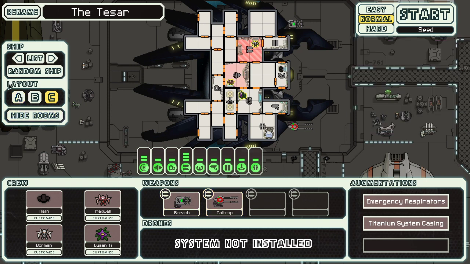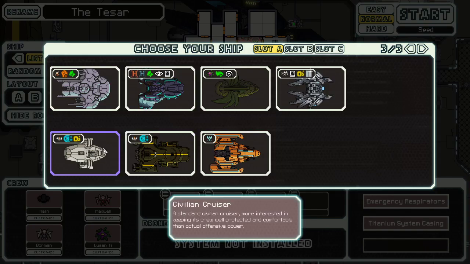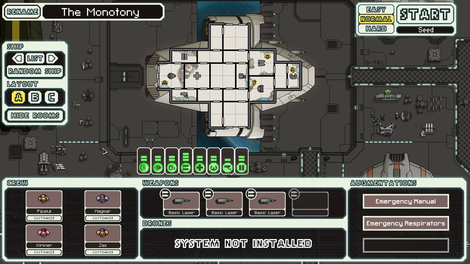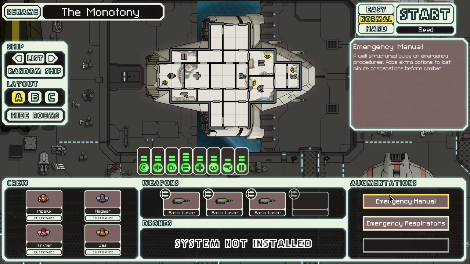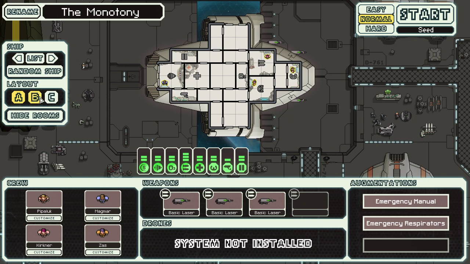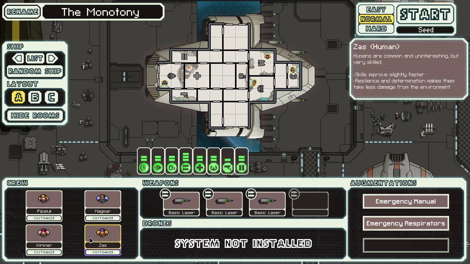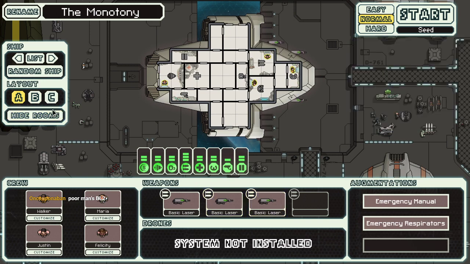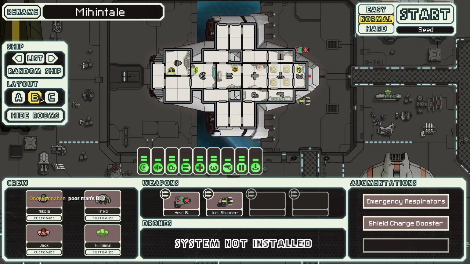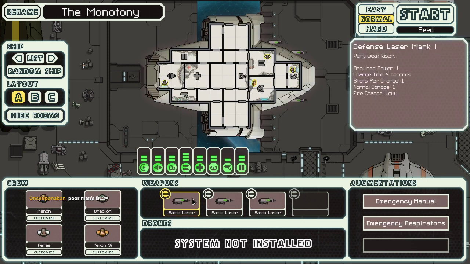Alright. This is a weird one. Emergency manual. Well-structured guide and emergency procedures adds extra options to last minute preparations before combat. Alright. Anything new in here? No. Looks normal with this. Oh yeah. Well, I mean, you can target 3 different rooms with this, so it has its upsides as well. Not to mention that it's probably quicker. Yeah.